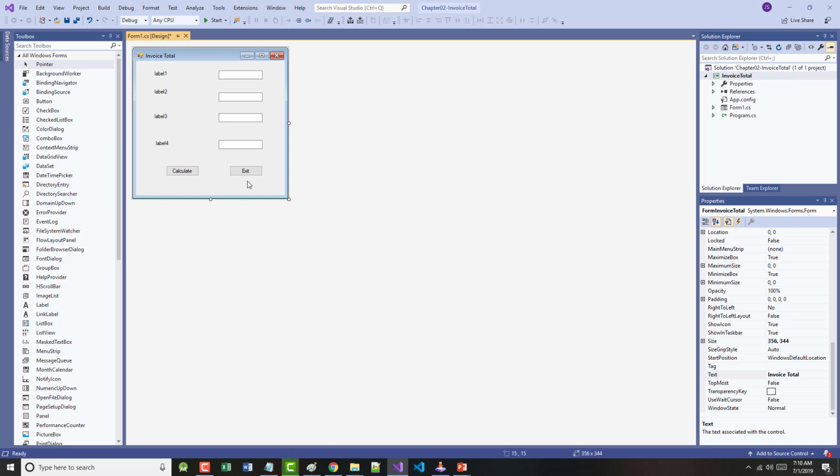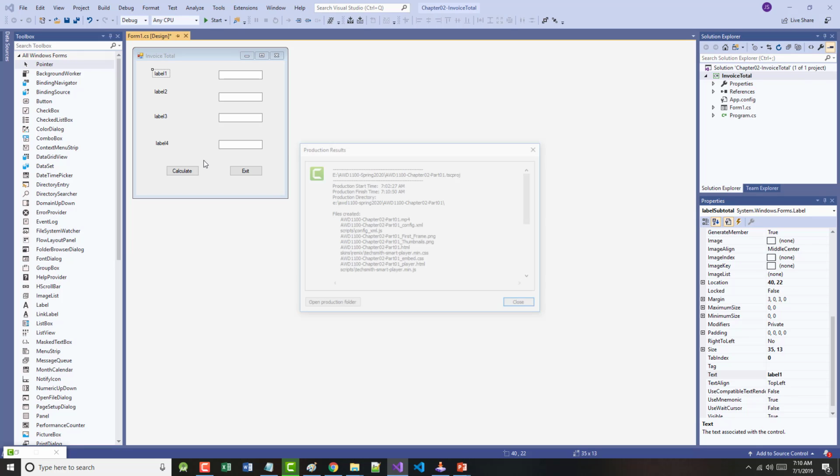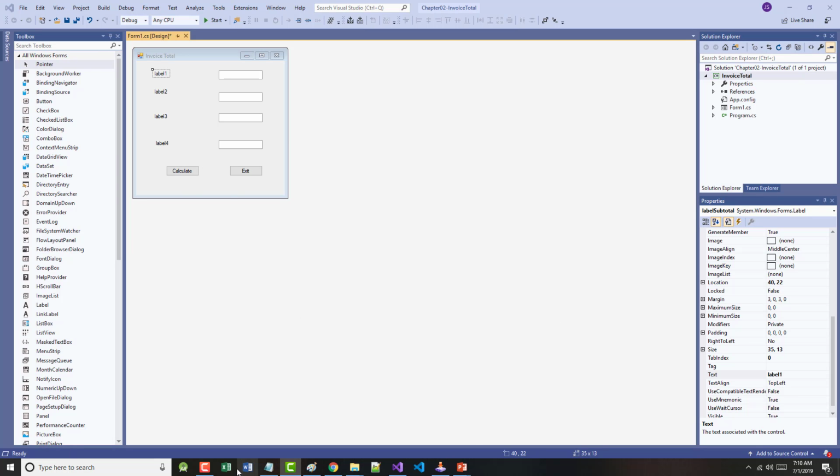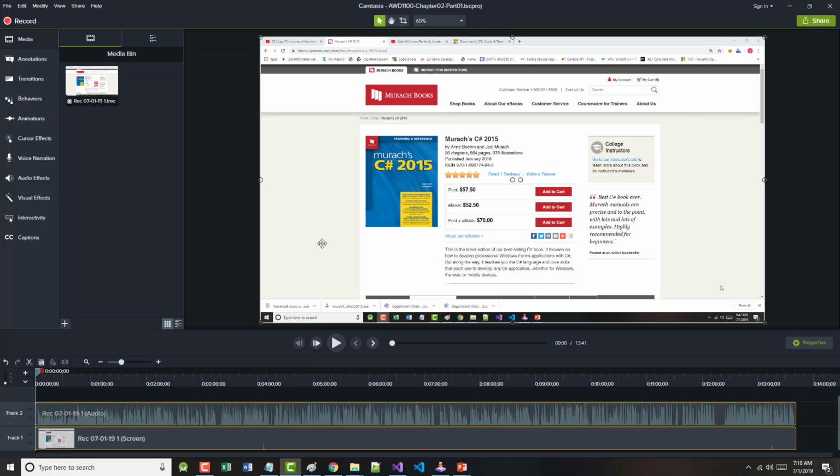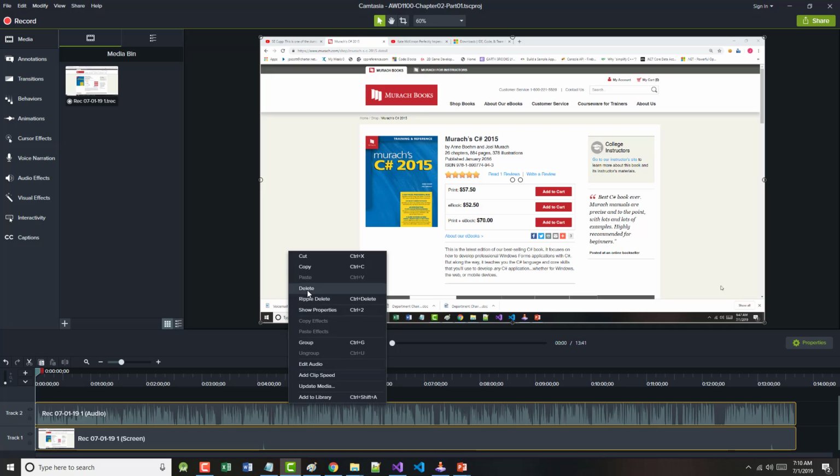Okay, that's good. Now, the order in which I do these, of course, doesn't matter. But what I want to do is, this right now is very small. So is this, and so is this. I want these labels to be bigger. But I can't click on them and drag them to make them bigger. It doesn't work that way. Instead, I have to do two things. I can change the size of all four of these at the same time. And that's what I'm going to do in just a second, as soon as I clear this out.